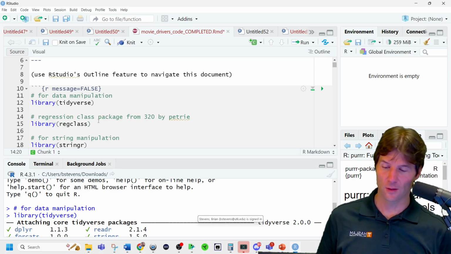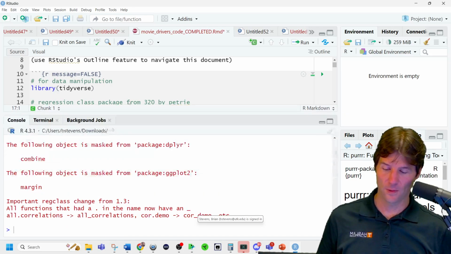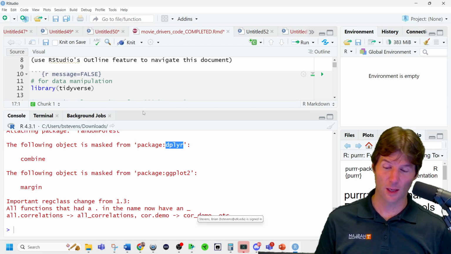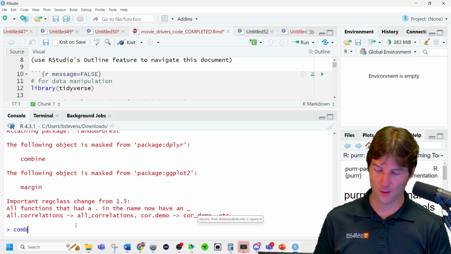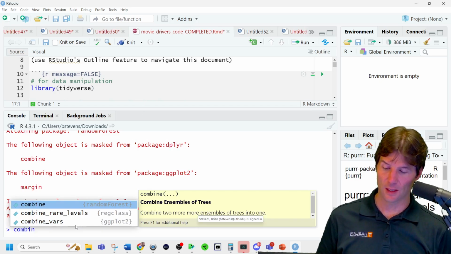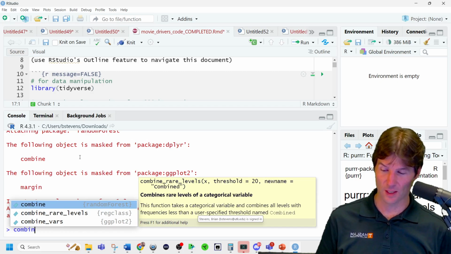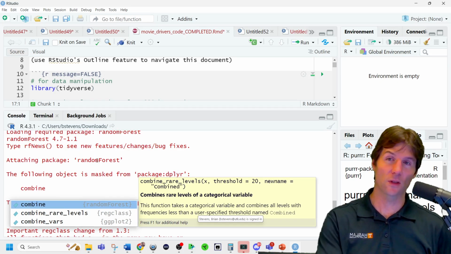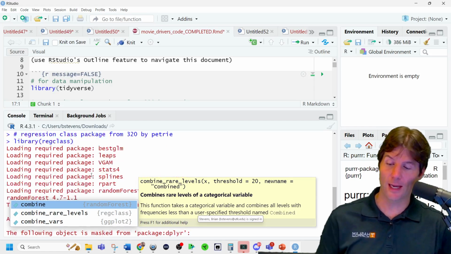Red class right here is going to load in right now. All the red text is not bad, but you notice we have another mask where combine is going to be taking over from dplyr. So if I type combine right here, I won't get the dplyr version. I'm getting the random forest one. That came from the random forest package right there. So red class loaded in what's called required packages.